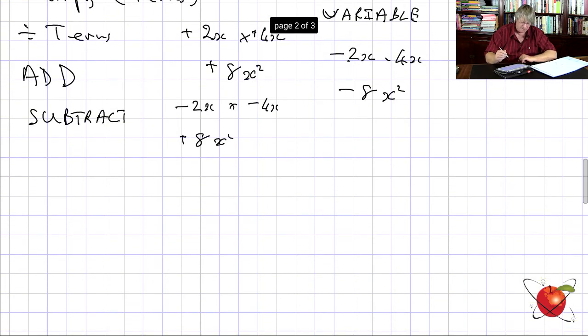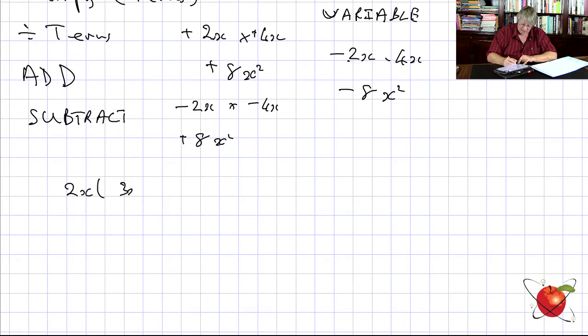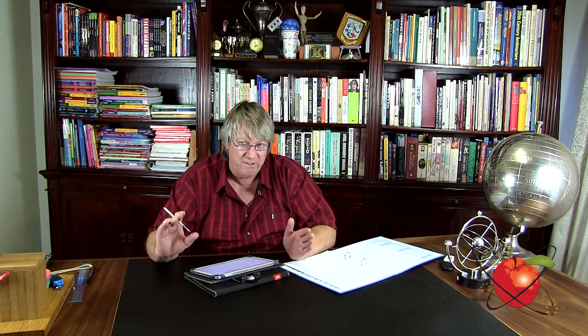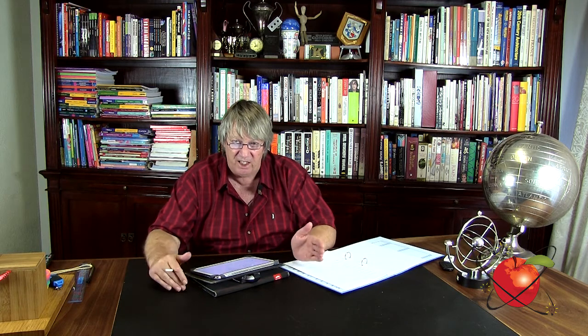Now, let's have a look at this. Right? 2x times 3x minus 1. Okay? What do we do here? Well, what did we say? First of all, I prefer you to do this, okay? You take your pen, I'm just going to use green, and you put the little bridges across, okay? The reason is this. I'm well aware it might look very childish, but let me tell you, when you've spent 2, 3, 4 minutes multiplying a whole load of nonsense out, and you've made a silly mistake, you're going to feel like a real nana at the end of the day. Because it's very difficult to keep track of all of these.